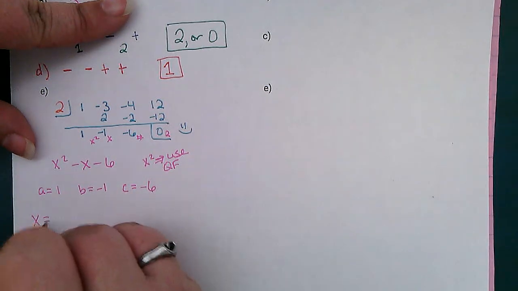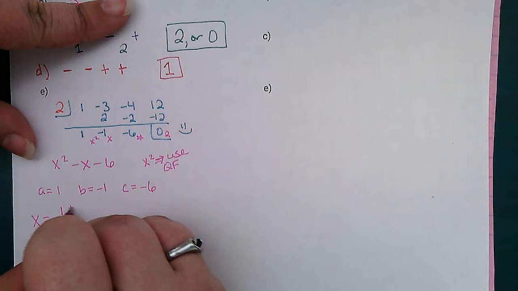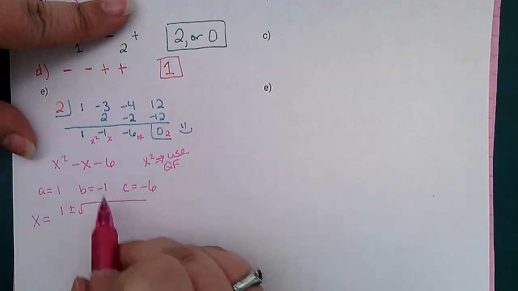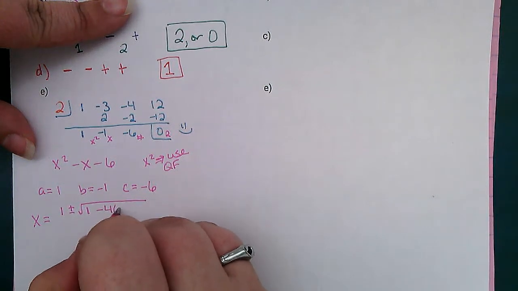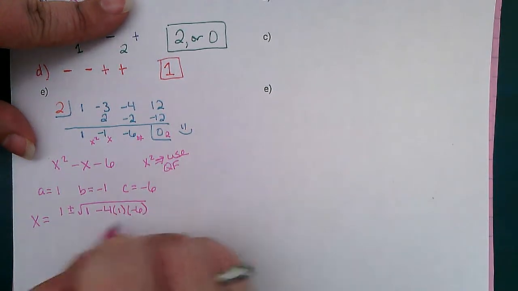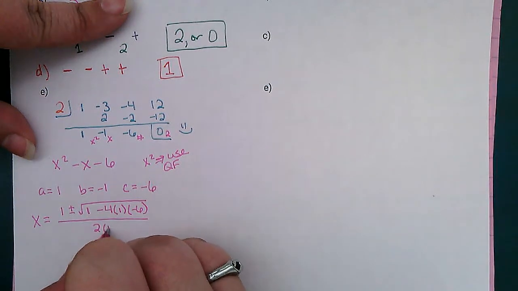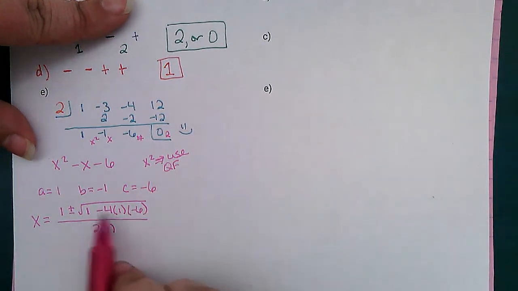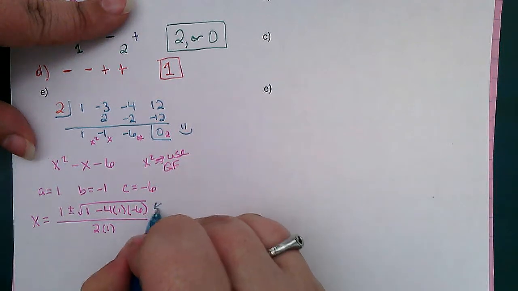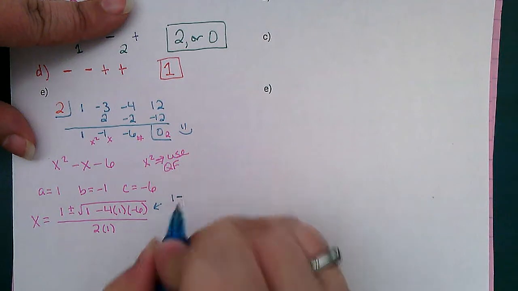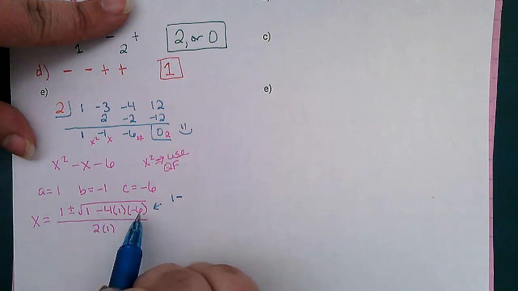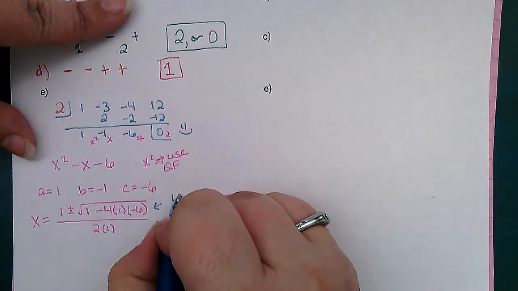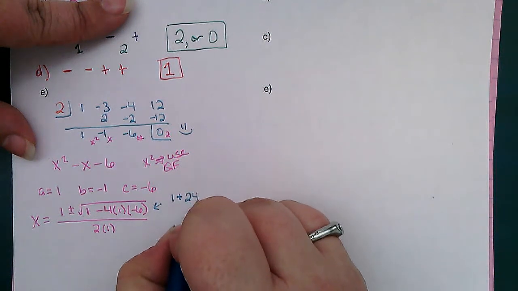So we're going to do quadratic formula. X equals opposite b, plus or minus the square root of b squared. So -1 squared is 1, minus 4 times a times c, divided by 2 times a. So the first thing we do is this part underneath that square root. So 1 minus, and then I have -4 times 1, which is -4, -4 times -6, that turns this to a plus sign, and 24, okay?